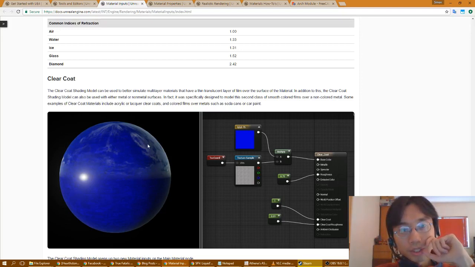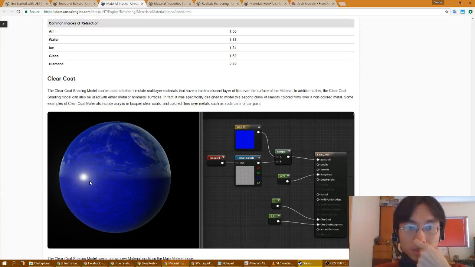Alright, so the roughness of the stuff underneath is different from the roughness of the clear coat on top. So you see how this bright spot there, this is the specular of the clear coat. And then the roughness of the stuff underneath is a different thing. So it looks like there's a lacquer or acrylic over the other stuff underneath.